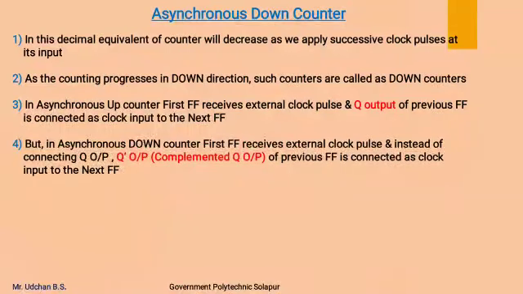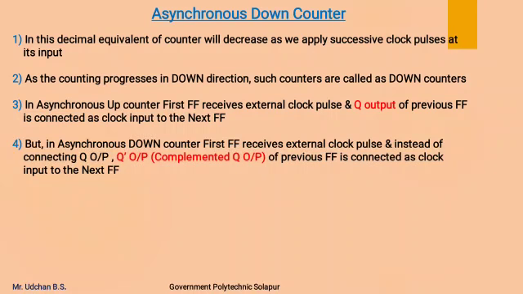Welcome all. In the last lecture we have seen an asynchronous up counter, in which counting starts in increasing order, whereas today we are going to learn an asynchronous down counter, in which counting will start in a decreasing order. As counting progresses in the down direction, these counters are called down counters.